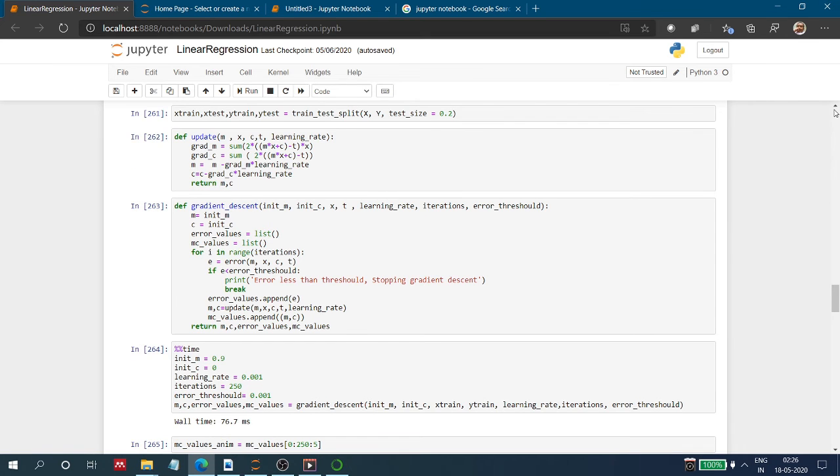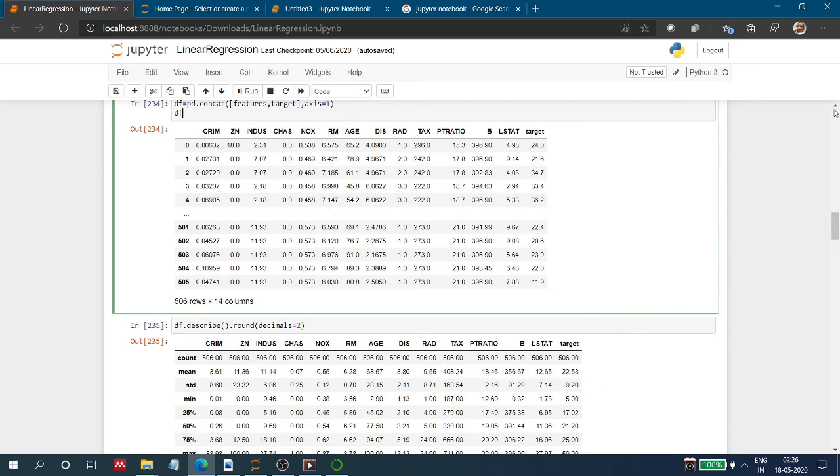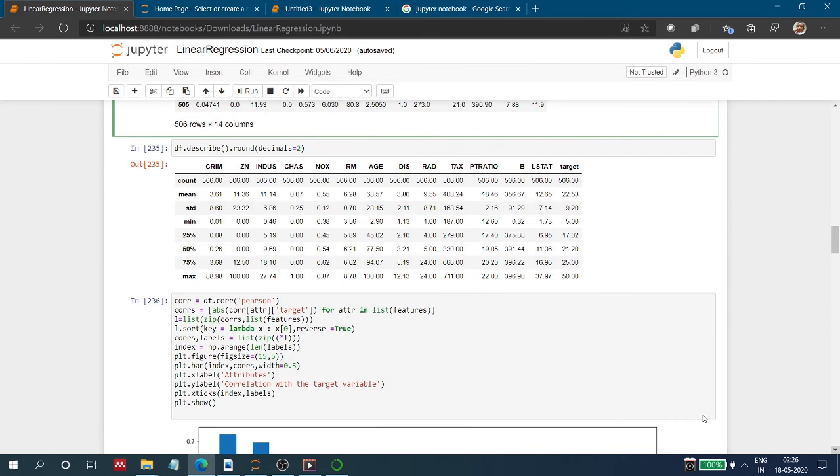Okay, and if you move downward, you will find the mean, standard deviation, minimum value, 25%, 50%, 75%, and total number of counts. All these values, the description of our total data set, you will find using this DF data frame describe.